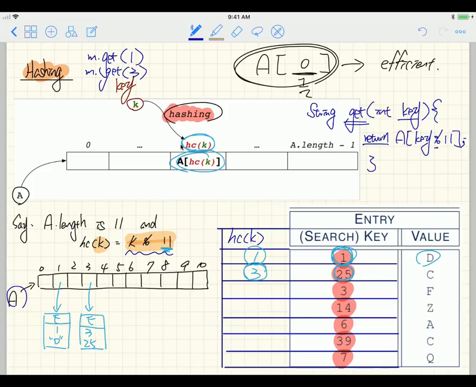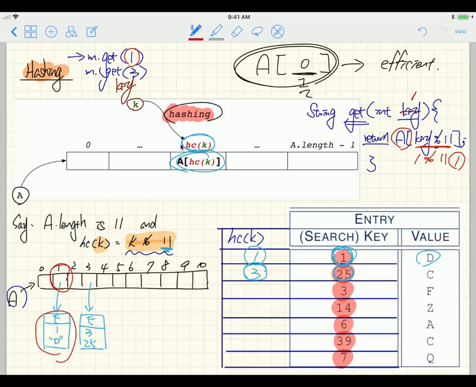How does this execute? Well, if you look at that over here, you can see 1 is the key value over here, right? Key 1. What I should do is really go into calculating this integer expression here, which will be 1 modulo 11, which will be 1. That will be a valid index, the hash code. And then I will use 1 as the index into A, which is exactly this index over here. That's how I find this entry.